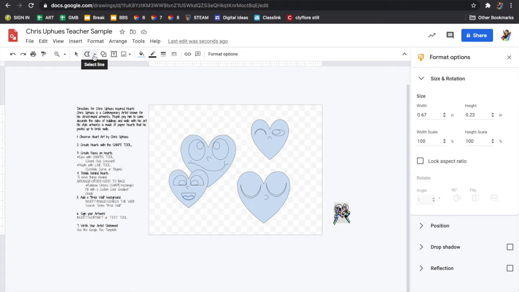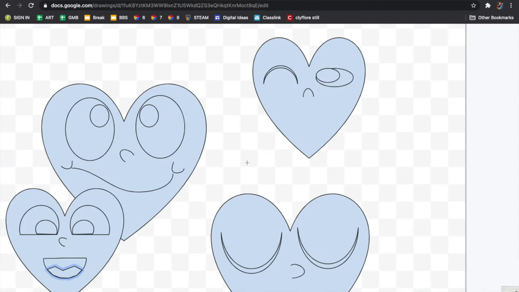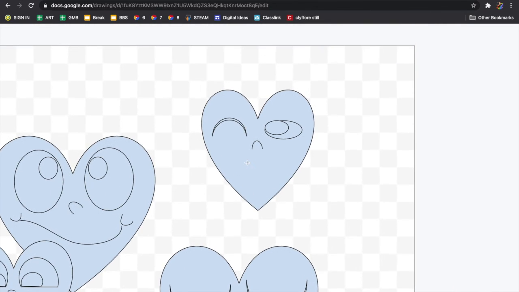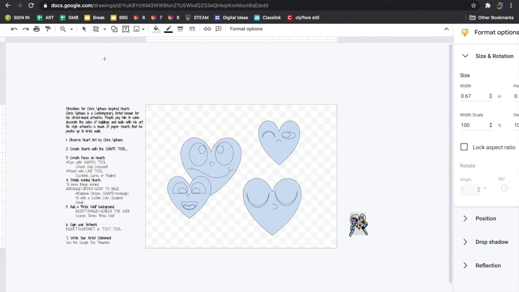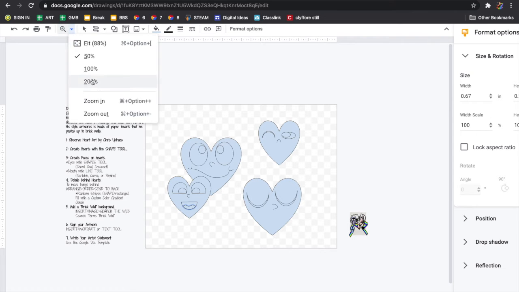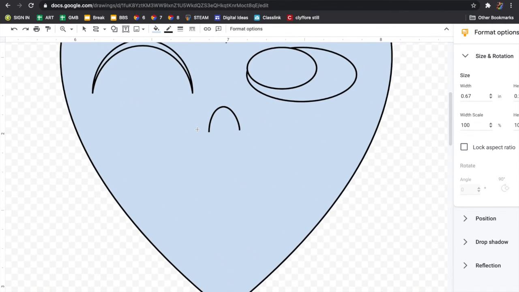Maybe I want to make a smile with a different tool. I'm going to use Curve. So Curve is a tool that helps make round, smooth curves. It can also make a shape, but for this we might just want to make a line. So again, I'm going to zoom into 200 and zoom in again, so that way I'm really up close to the area I'm working on. And then I can use the curve, and when I'm done with my line, I can double click. If I mess up, I just click the pointer, click back to curve, and then I can start again.